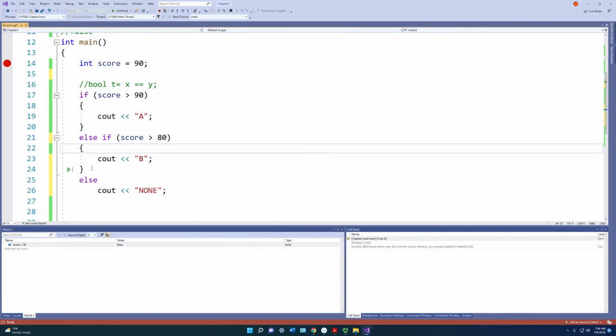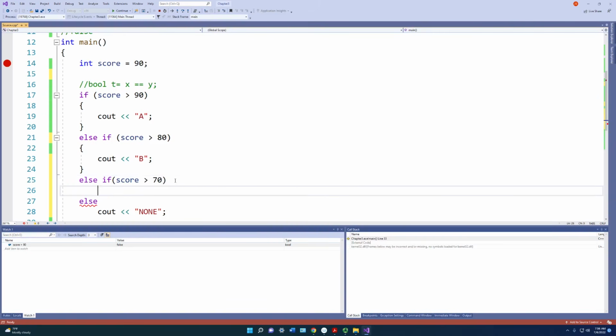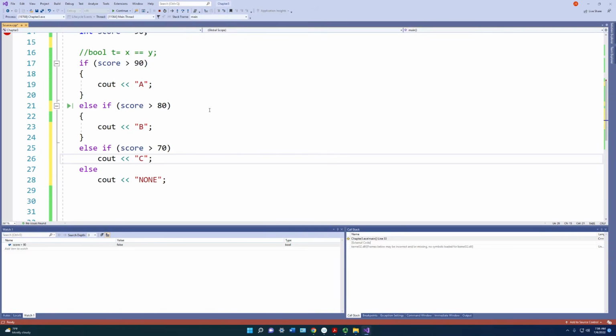Such as, what about this one? Else if score is greater than 70, and then we'll do a cout C. Now remember, if I only have one line in there, I don't need to put my braces.